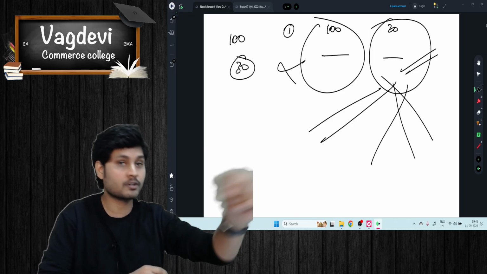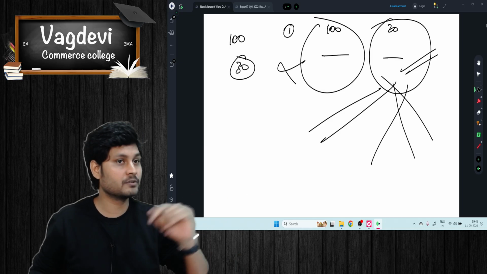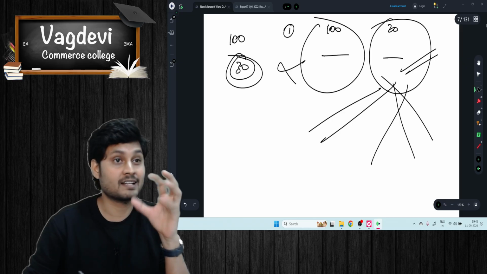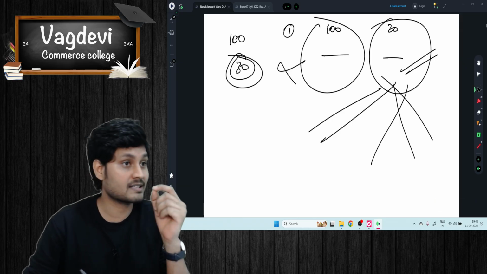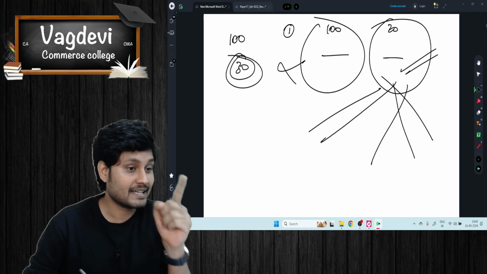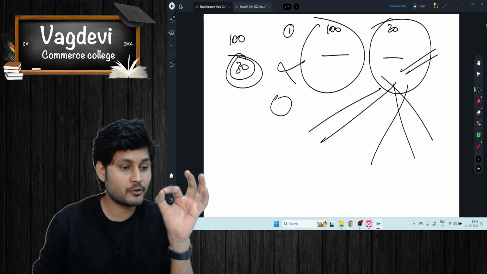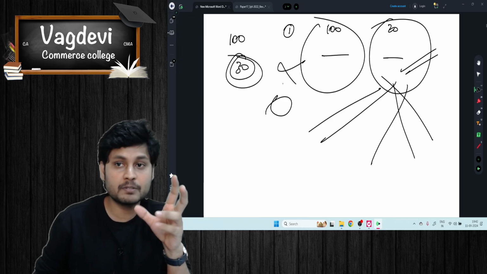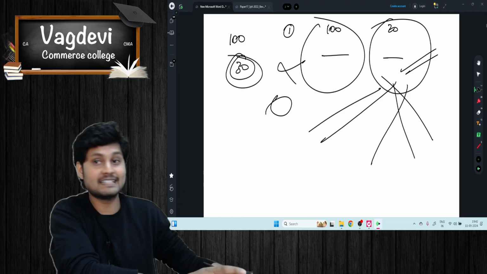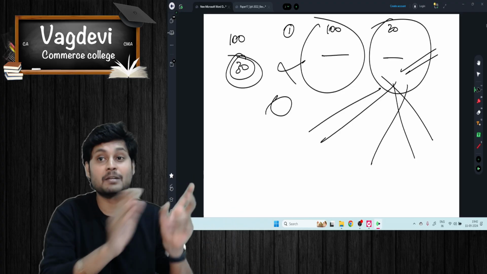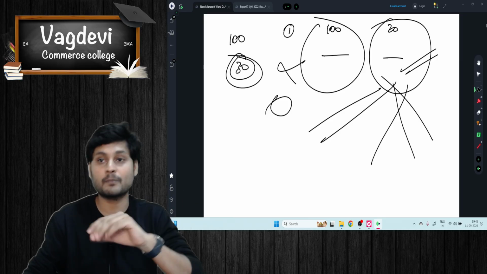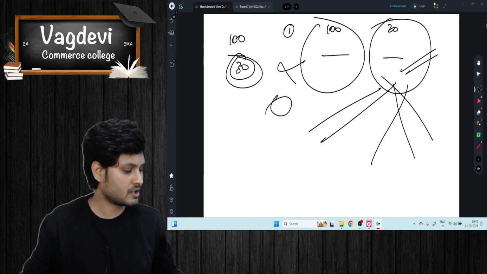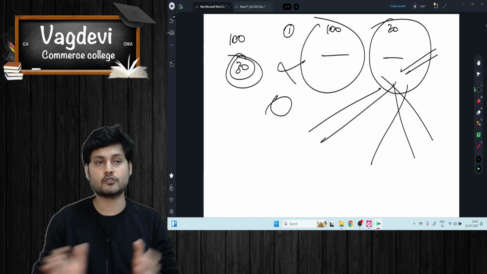No one will buy petrol car. Everyone will buy what? Diesel car only, as the car runs at lowest cost. Diesel car runs at lowest cost, and hence car industry, petrol car industry will be damaged. So economic imbalance will be there. Everyone comes to diesel only. So this imbalance can be eliminated just by keeping the prices properly. Okay, very easy. So all the 5 points are over, and this is social objectives.